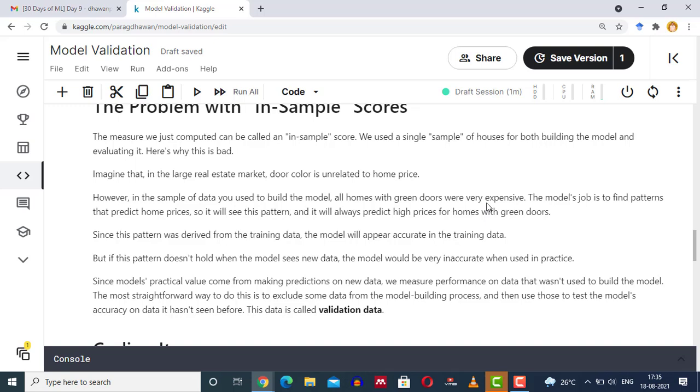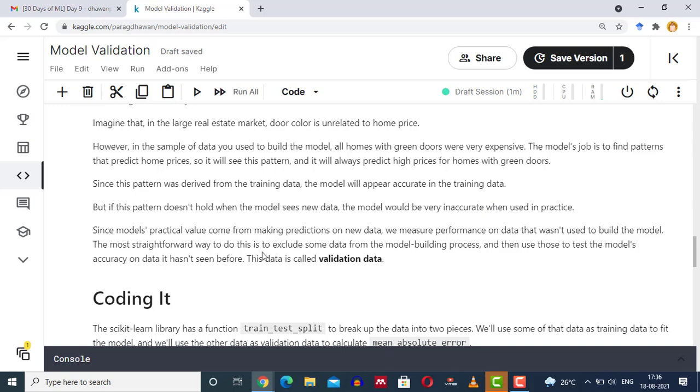So it will see this pattern and it will always predict high prices for homes with green doors. Since this pattern was derived from the training data, the model would appear accurate on the training data. But if the pattern does not hold when the model sees new data, the model would be very inaccurate when used in practice. Since a model's practical value comes from making predictions on new data, we measure performance on data that wasn't used to build the model.